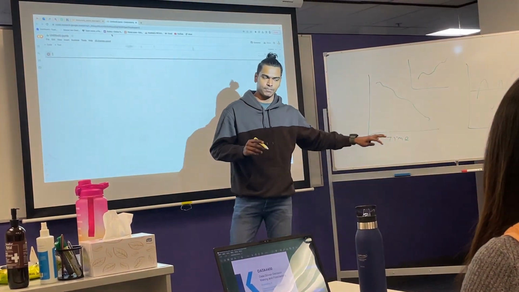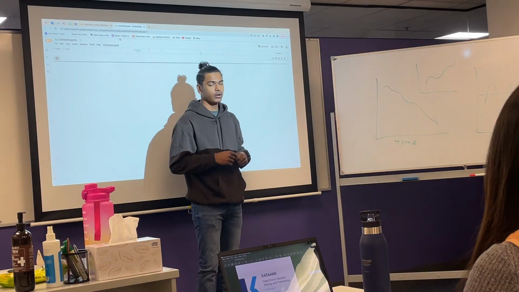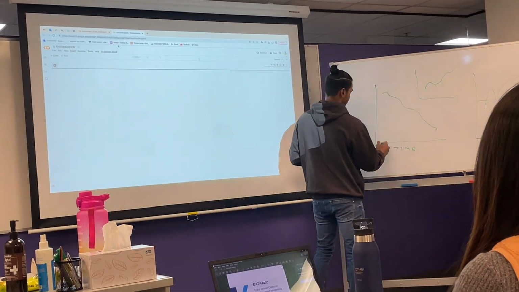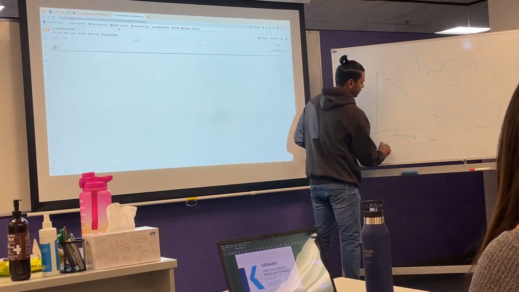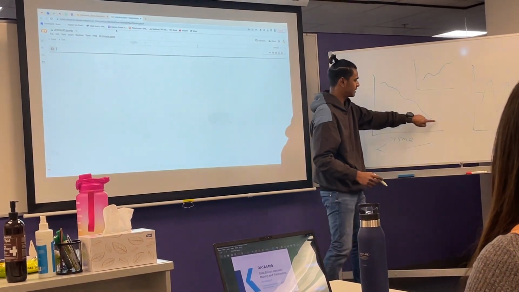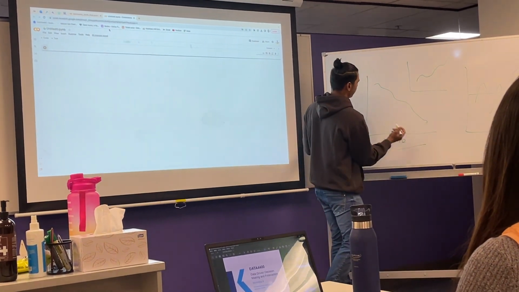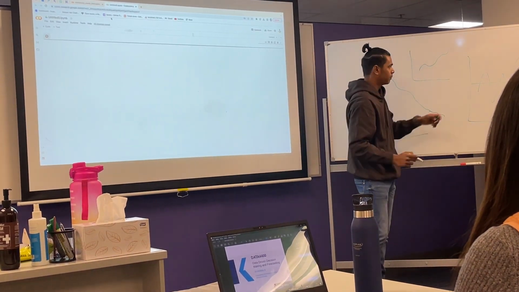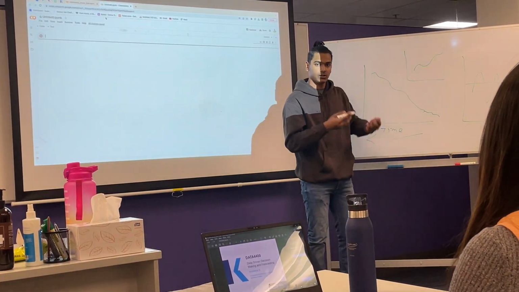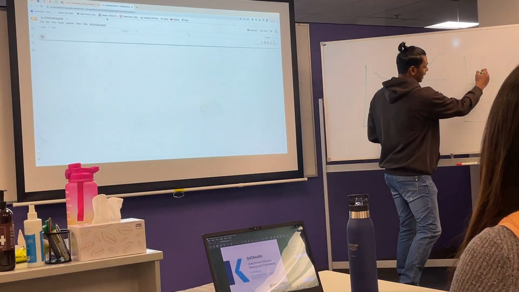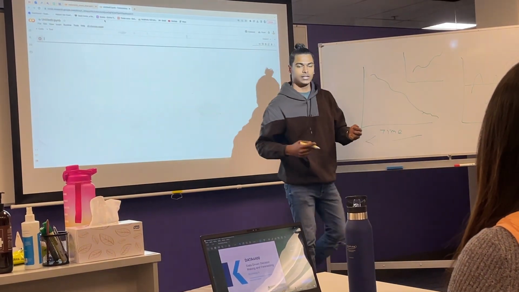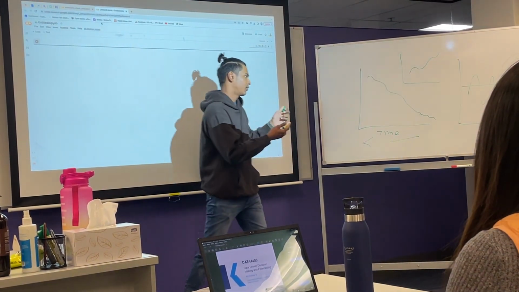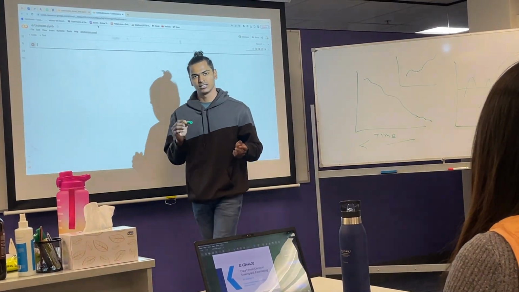So why is stationarity important? For example, if we give a model data to forecast, say this is a 1 year time period, and we ask the model to forecast the next 2 months, the model only gets to know it's going downwards, so it is only going to give us a downward result. But with fluctuations, the model can do the calculation and get to know why there is high and why there is low. So we get better results and better forecasts with stationarity. For example, in the VAR model, stationarity is needed.